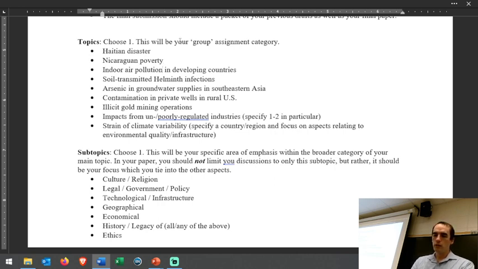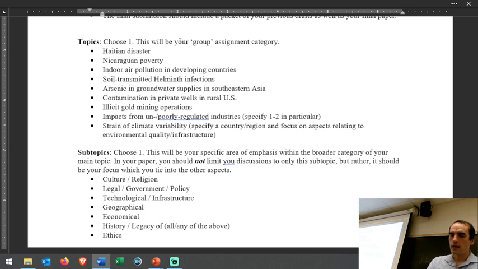Indoor air pollution in developing contexts. So I know most of our class here is devoted to water quality, water treatment. I'm adding this as a separate one. If you happen to be somebody really specifically interested in air quality, you're welcome to do that for the writing. Obviously, not all of our course knowledge is going to integrate to that, but there obviously is some.